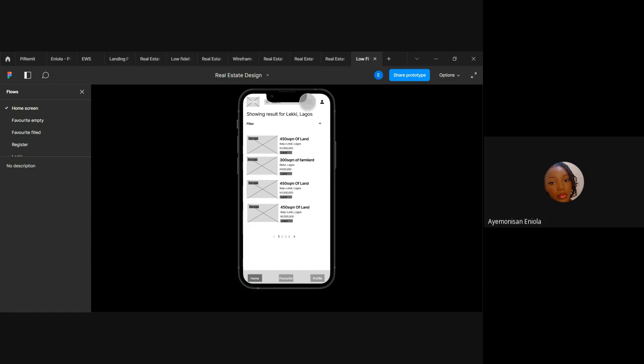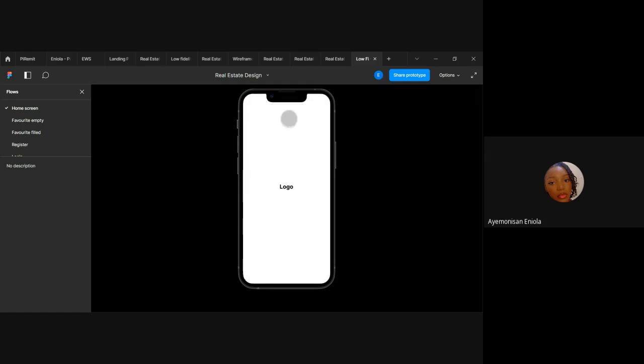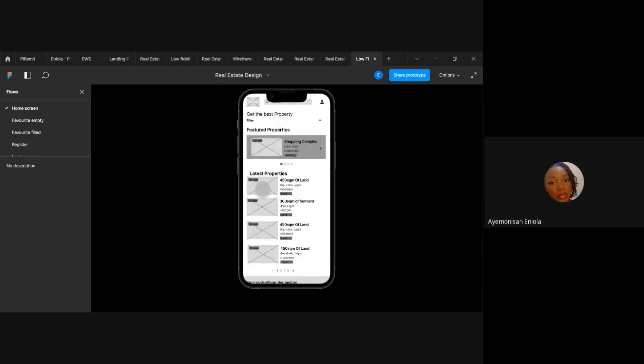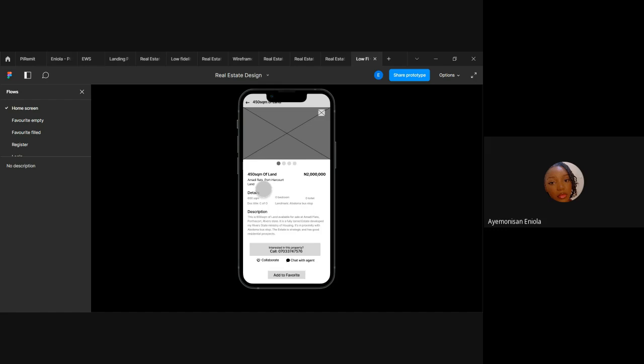What else did we do anyway? Okay, I think we connected those, but I don't think we connected to go back. So it is during this time that you know the screens that you've connected and the ones that you did not connect. I didn't connect this back button to go back. But I connected collaborate.